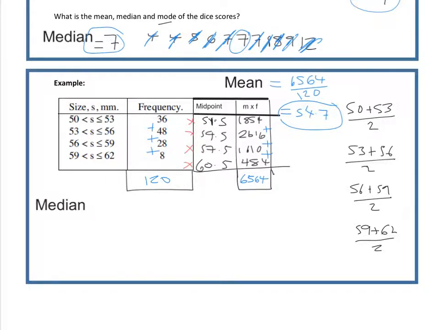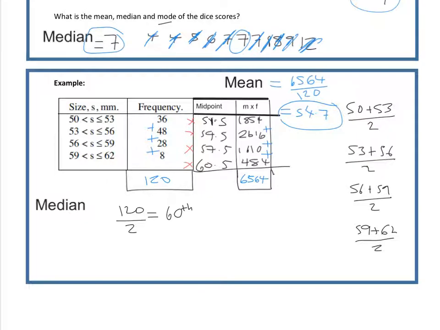We're now going to find the class interval that contains the median. So we're not going to be able to find the exact median, but we will be able to find which one of these groups the median is in. Now the way that we do that is we use the frequency. There are 120 leaves in total, and remember we want the middle value. So the middle of 120 is, if we divide it by 2, 60. So we need to find the 60th value.